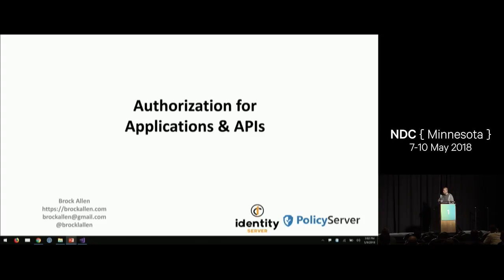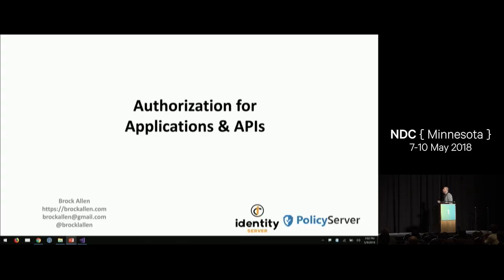So for many, many years, I've been helping customers with these identity solutions. And when we go into customers, obviously, Identity Server does the job of the authentication piece, and great, your users are logged into your apps. But once you've done the authentication piece, you know who the user is, the obvious next problem that your application is going to run into is: what is that user allowed to do?